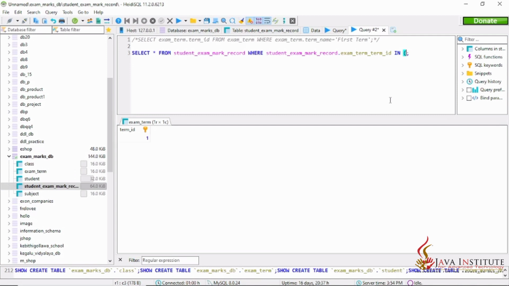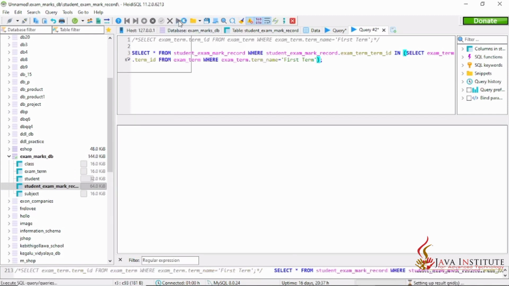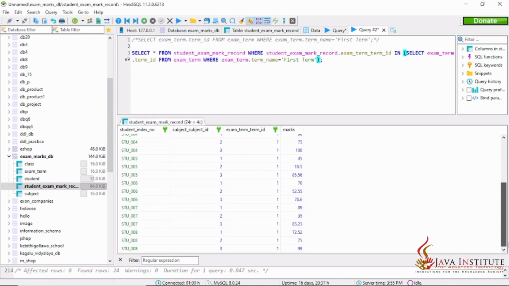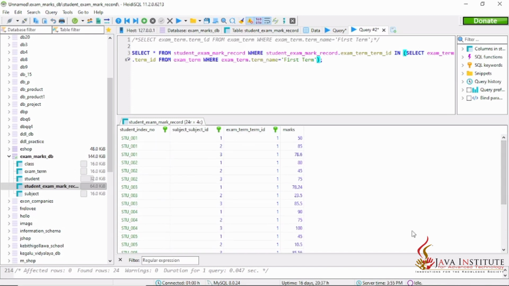So within two brackets I am going to replace that query. So I am going to execute this. You can see only the exam term ID is 1 here, so the details have been filtered.